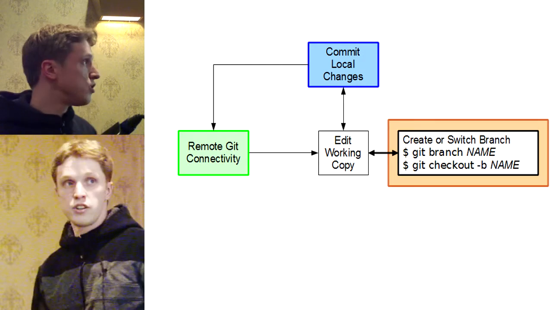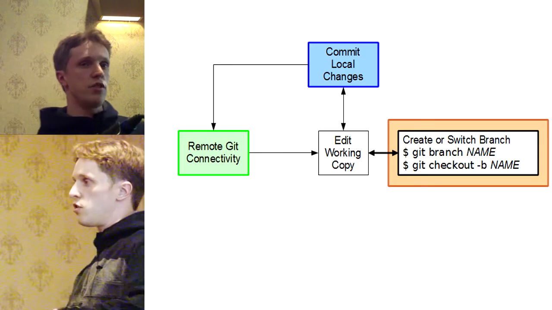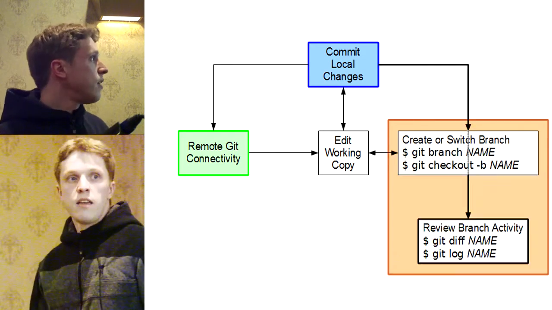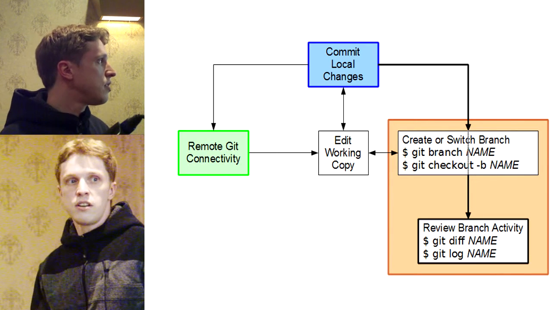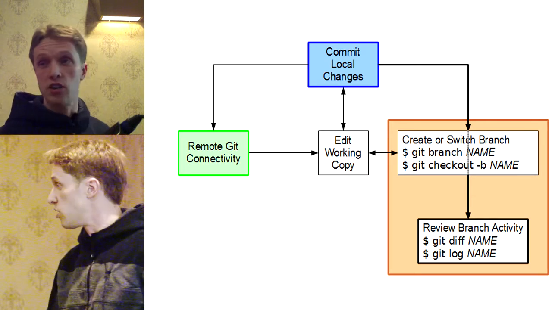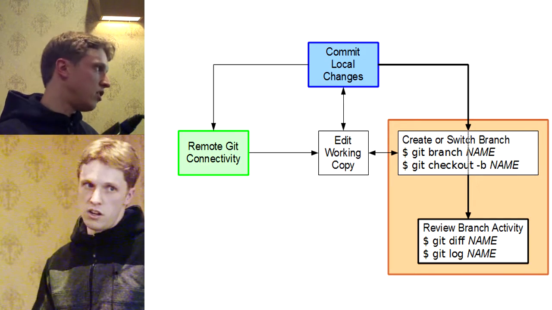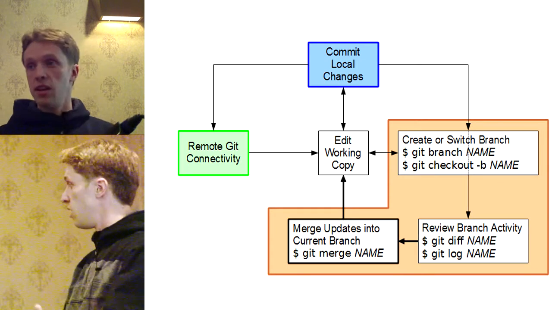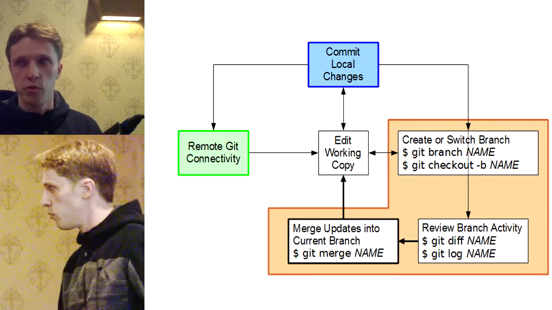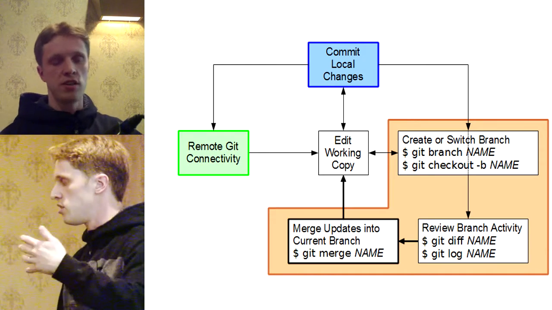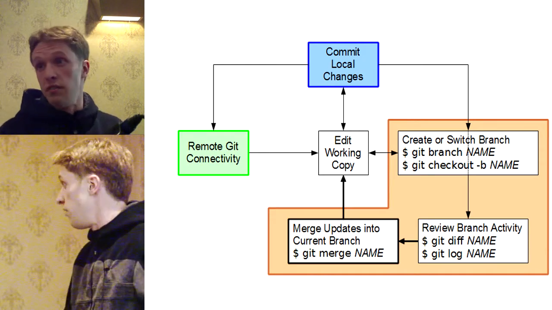Branching, of course, as I mentioned earlier. Let's say we need a topic branch, or we want to change what we're currently working on. git branch name creates it right off the bat. That allows us to apply local changes, and then compare what our branch looks like compared to where my branch was started. So git diff, git log, a whole bunch of neat commands. I can then merge it into another working copy. And again, they're all completely automated. No need to worry about specific revision numbers, no need to worry about any of that fun stuff. Just run git branch, commit, merge. Branch, commit, merge, if that's how you feel.